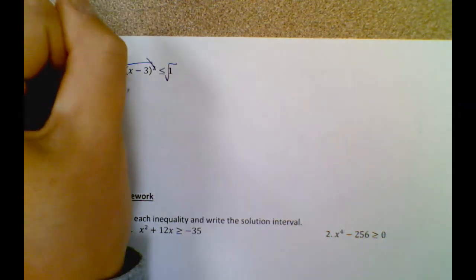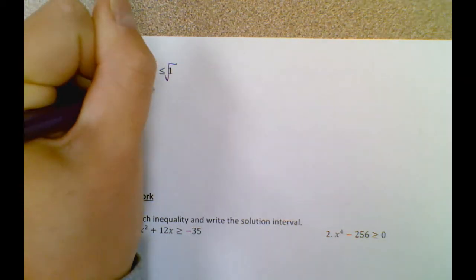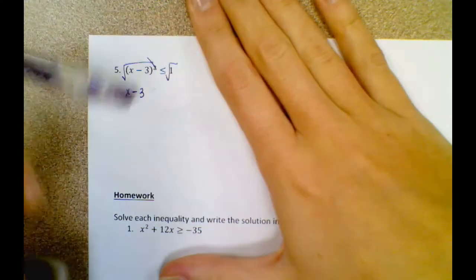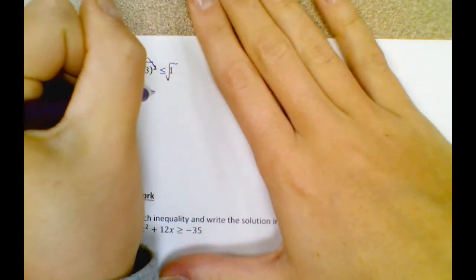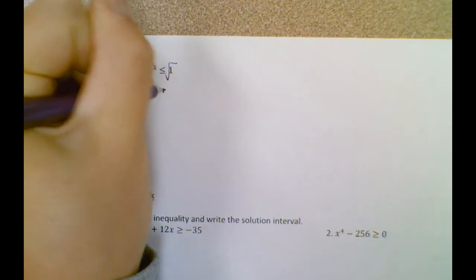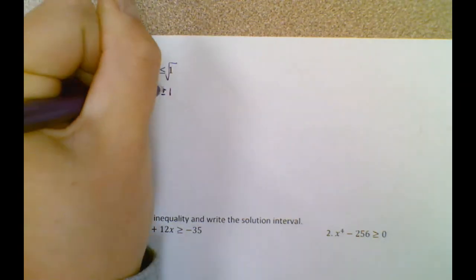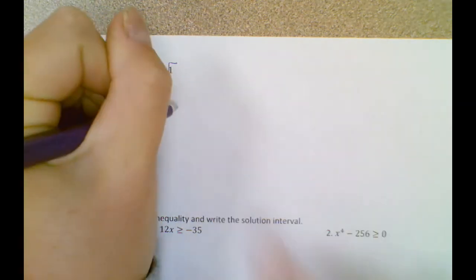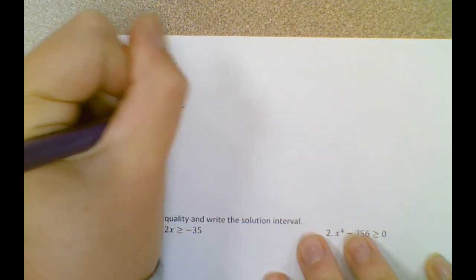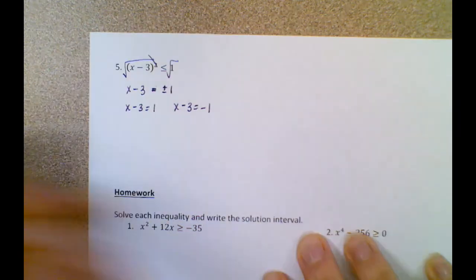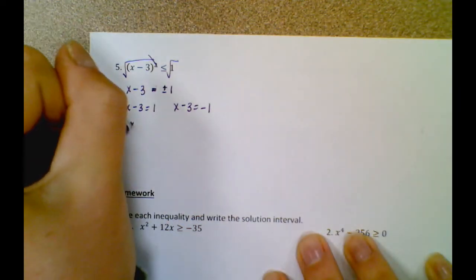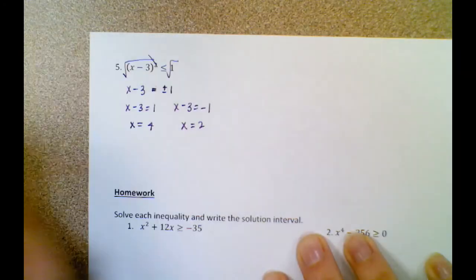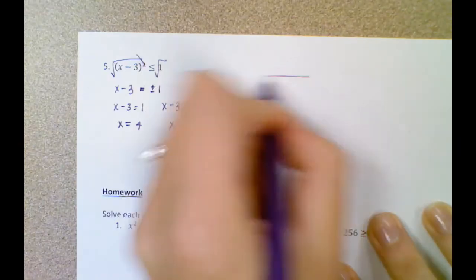Okay, so then you would be left with x minus 3, we're just solving for x, so we don't need to worry about that symbol quite yet, equals plus or minus 1, right? When you take the square root of a number, you get plus or minus for the version of it, okay? So I have x minus 3 equals 1, and I have x minus 3 equals negative 1. So I need to solve both of those two equations. So x is going to equal 4, and x is going to equal 2. All right? So let's draw that on a number line.